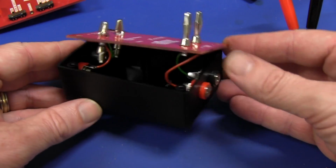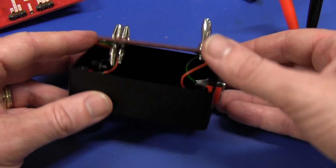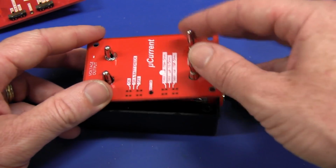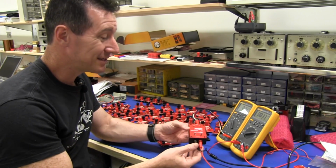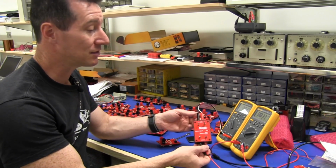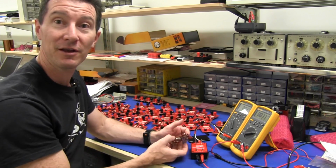So there we have it. I've soldered some 4mm banana sockets on there and wired them straight through to the post like that. So here's my completed jig. Didn't take very long at all. All it does is duplicates the connectors and just allows me to press fit a board on top.